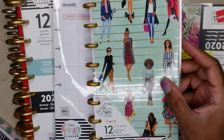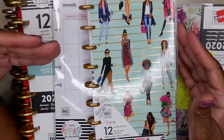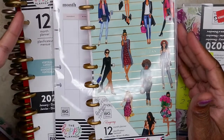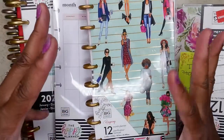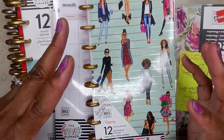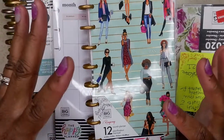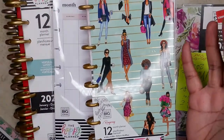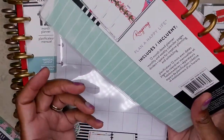So anytime I'm working on poetry, or if I need to track my thoughts that could potentially lead to me writing some good poetry, or I just need to write my thoughts down that's not necessarily in my journal, but is something creative, a creative thought along those lines of poetry. That's the best I can explain it to you. I used to have composition notebooks all the time for this very purpose. So this is small enough that I can chunk it in my purse if I need to.